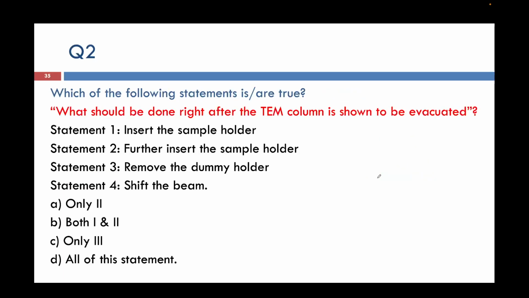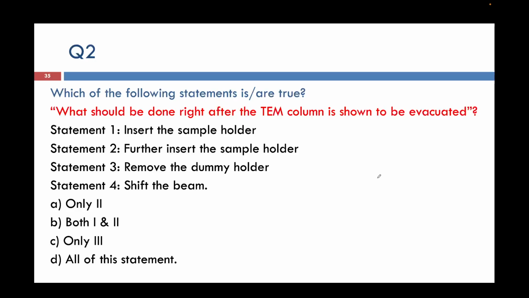The next question is which of the following statements is or are true? What should be done right after the TEM column is shown to be evacuated? Insert the sample holder, further insert the sample holder, remove the dummy holder, shift the beam. Anyone can guess? If anyone has worked in TEM, there is a standard operating procedure we follow, the SOP. According to that, after the TEM column is evacuated, we remove the dummy holder.